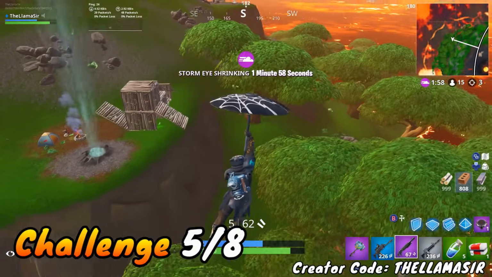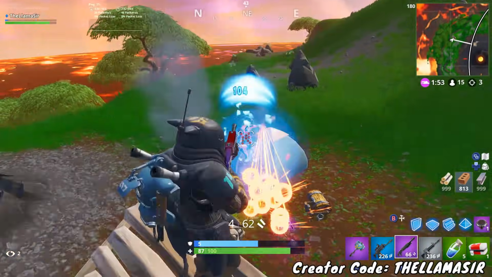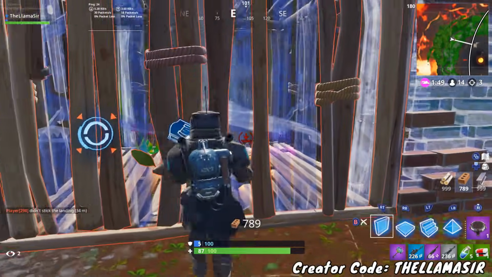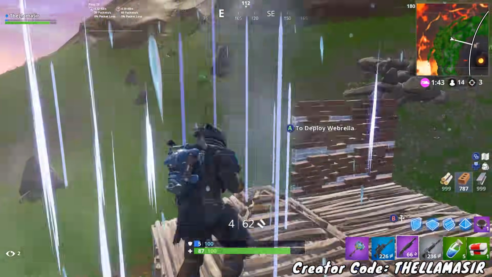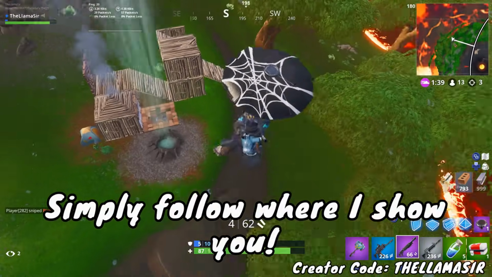Keeping it going here with the next challenge I want to talk about, let's talk about the one where you have to find the different animal building type things around the map, and specifically that is the locations of the wooden rabbit, a stone pig, and a metal llama. Now don't worry guys, I've got the exact locations of these for you so that you can just follow this guide and know exactly where to go.